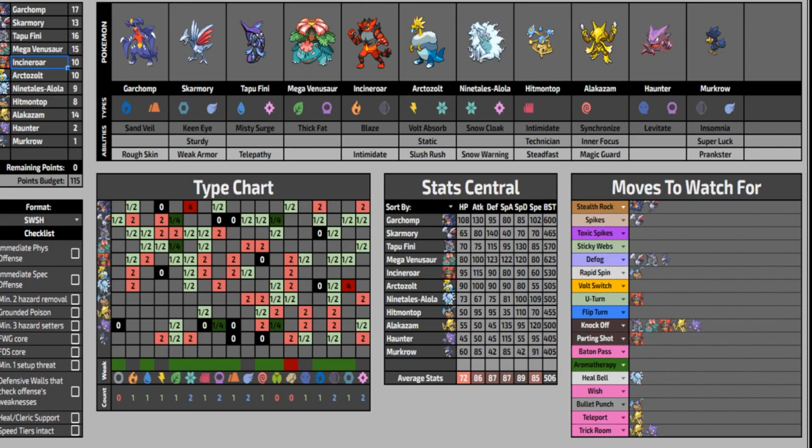So I'm hoping with my 3 defogs and spin, I can keep webs off, and play around Arctozolt maybe not always being the fastest thing in the game. But I don't know. Other than that, the team looks interesting. I don't know how it's going to perform necessarily. I tried to get enough bulk to where I could swap things hard in or out and then try and set up Arctozolt or Garchomp or Zam for a win. But the matchups are going to be interesting, and that's all I really got today for the team.